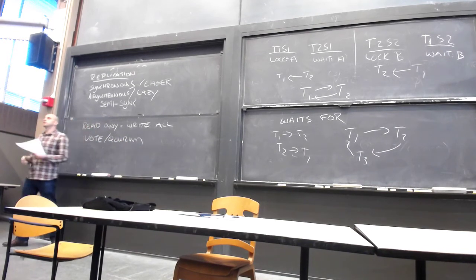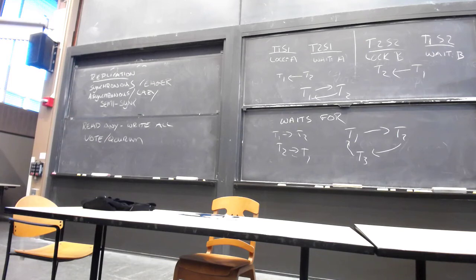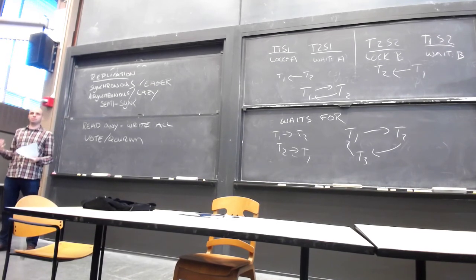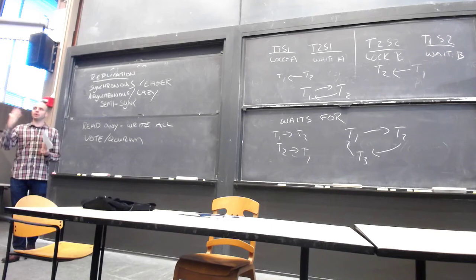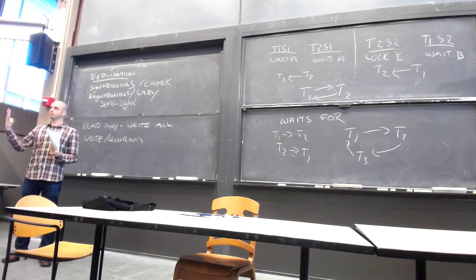And here what you're doing is you're going to specify some number of readers and writers that you're going to issue in order to give a consistent operation. So let's say I had 10 replicas, and my write set was 7. That means as soon as 7 of my 10 replicas acknowledge that they had applied it, I'm good to go. But then in order to have a consistent read, you have to read from at least 4.